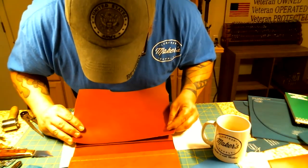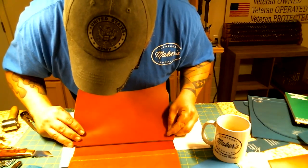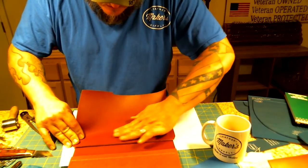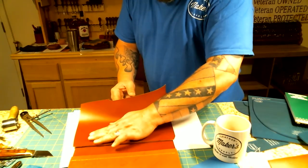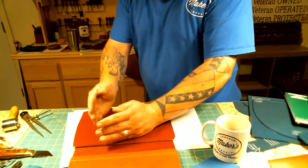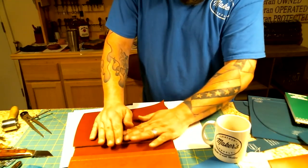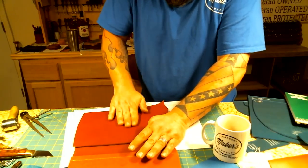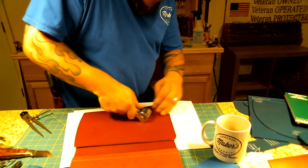Okay, so I want to make sure I line up that inside edge as perfectly as I can. Press it down. Then I'll just work my way towards the outside of the notebook. If you just drop this thing down, one, you risk missing your edges, of course, and two, you could get a bubble in the middle of it. And if you've got really, really good contact cement, that bubble will be there because it has nowhere to go. All right, use my roller here. Make y'all listen to the squeak.